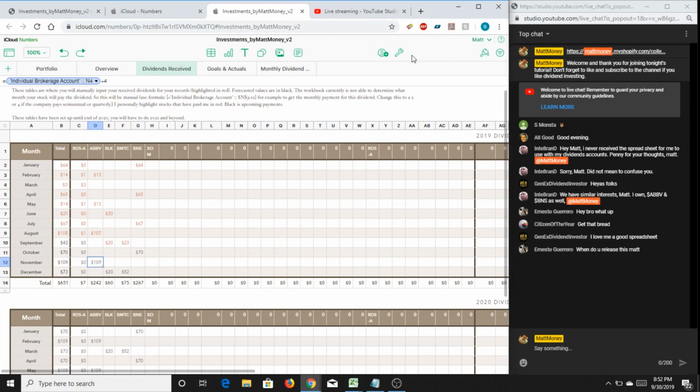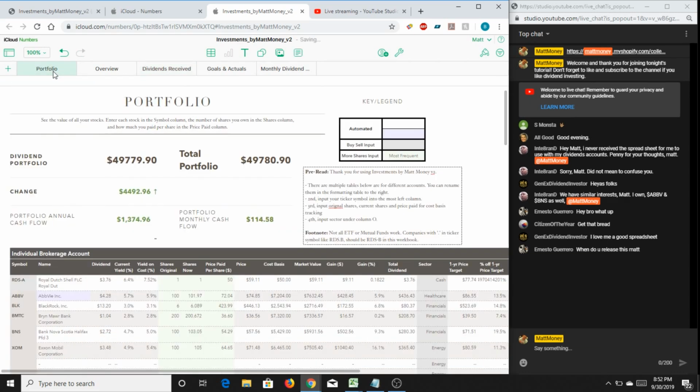So this is now the most manual process you'll have to do, whereas before I felt the most manual process was the portfolio tab, where you had to make sure all your dividends were up to date and everything like that. If you get a dividend increase now, it's automatic. As long as it shows up on the New York Stock Exchange, it'll show up.